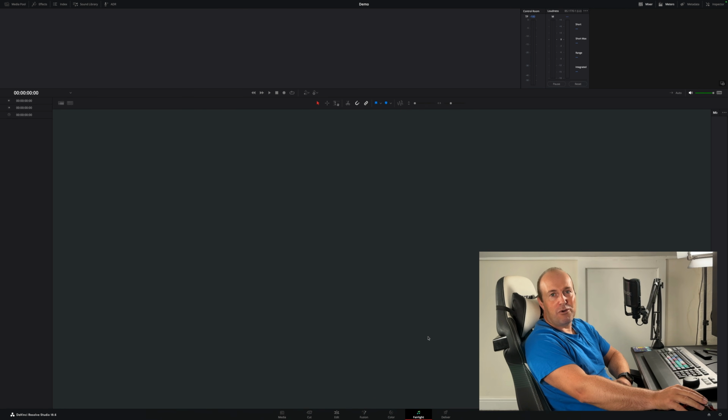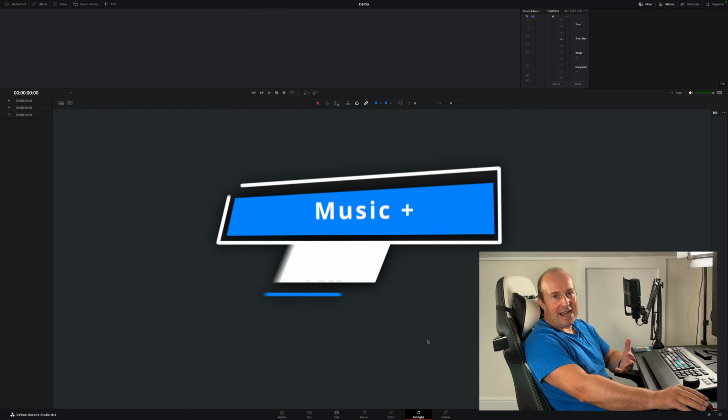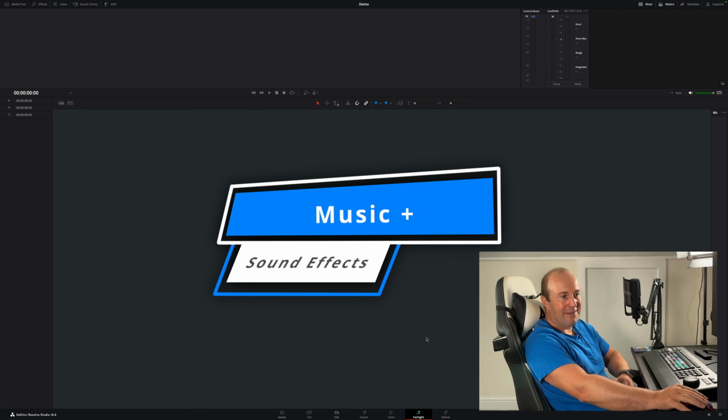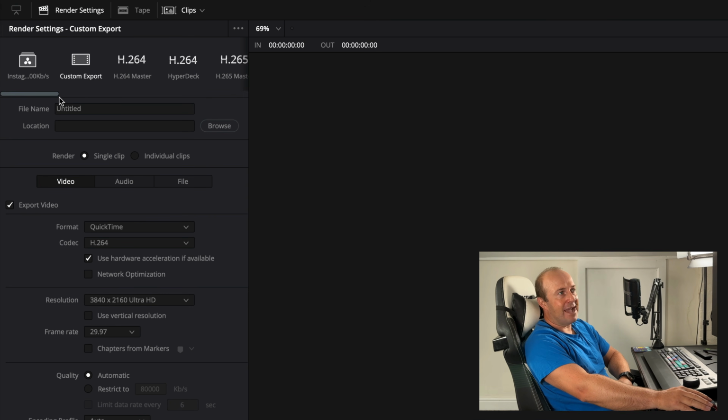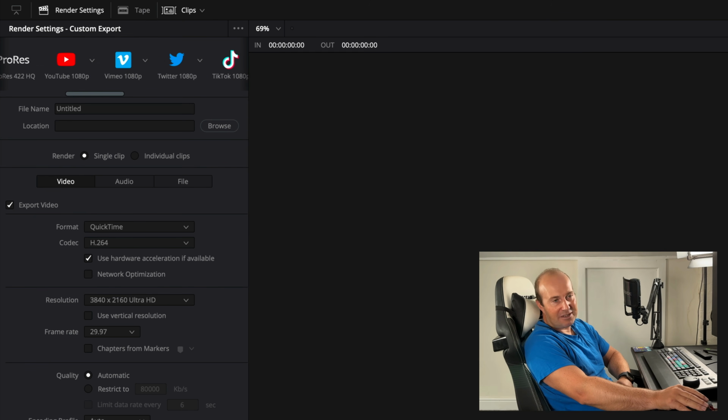This is where you can do all your audio mastering. So if you want to add Dolby surround sound, Dolby Atmos, you could do that in here, or mix your music. And finally, we've got the deliver page. This allows us to export to things like YouTube, Vimeo, Twitter, TikTok, and various different platforms. It's fully optimized, so when you select one of these options, it's going to be the right quality and the right settings.